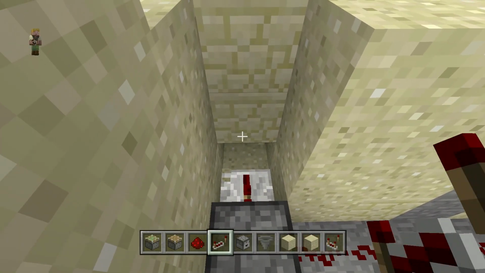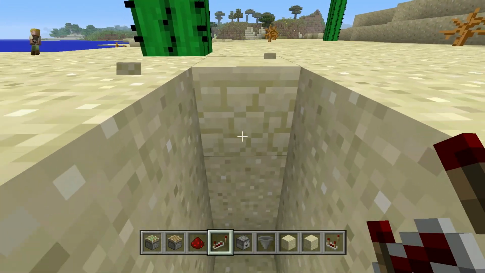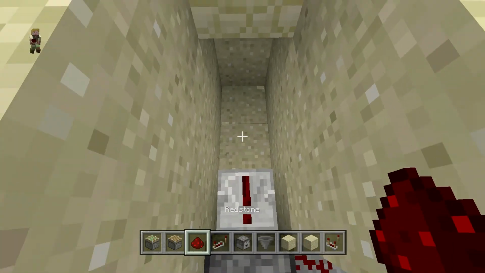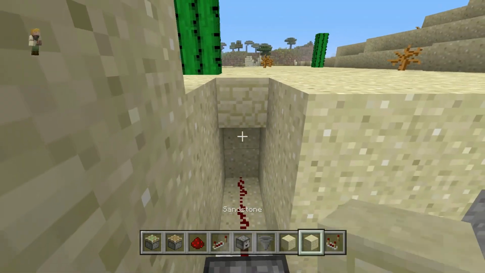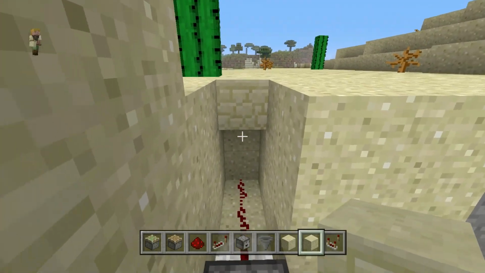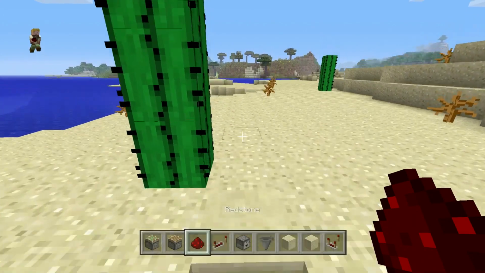Let's go ahead and dig out a hole right back here. We're just going to take it a couple back. Let's get these guys gone. Go ahead and put a redstone dust into this. Grab yourself a block of choice. Actually, what we'll do is just pop this guy up one like that. Perfect. There you go. Bingo bango.